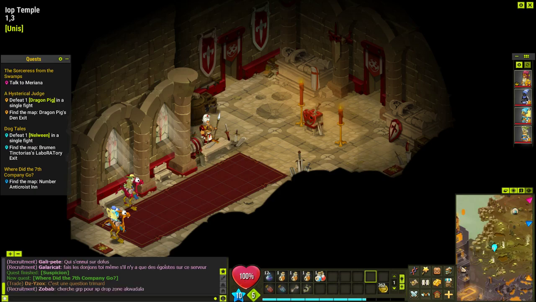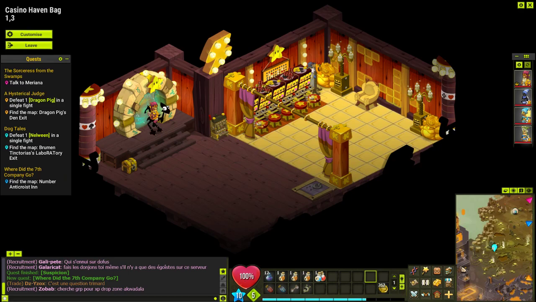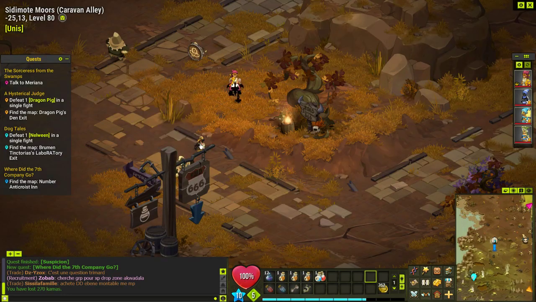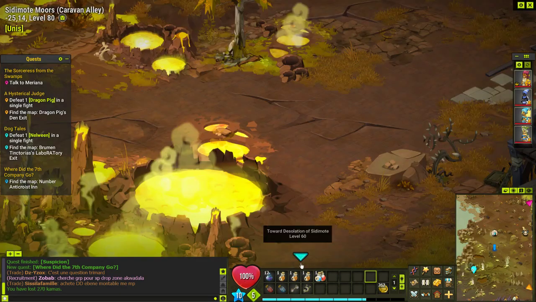So I think we're going to have to go there on every character, because we still don't have access to the dungeon itself. I think I've got everyone on Caravan Alley, which is good. Let me double check. Oh, I don't. That's annoying. So what I'm going to probably do, if I can, is go there on the Sacria and see if I can teleport everyone. Because I don't know if they need the quest to be finished to teleport, which would make sense.